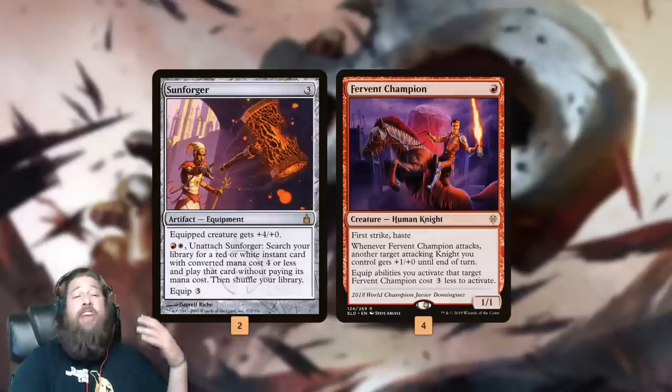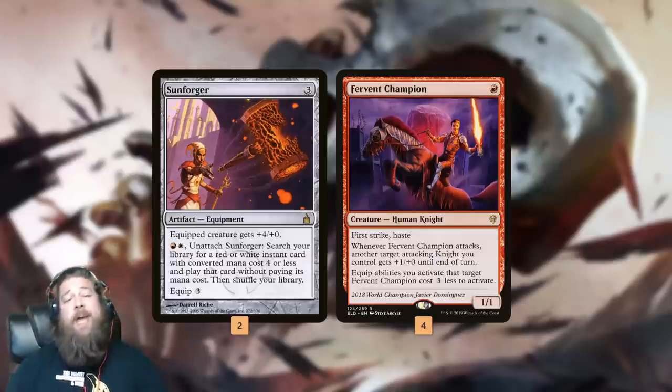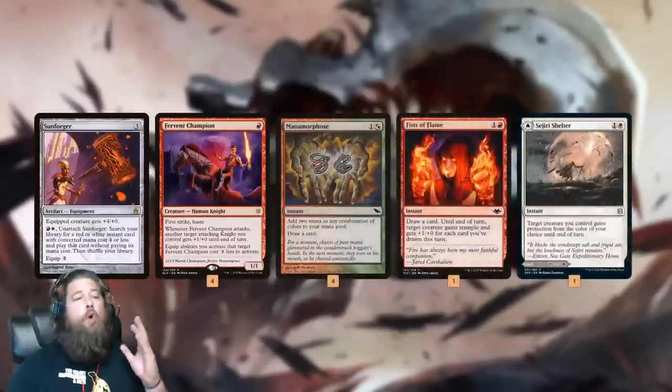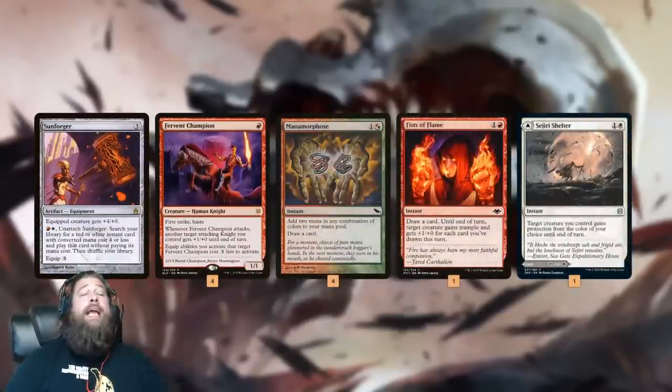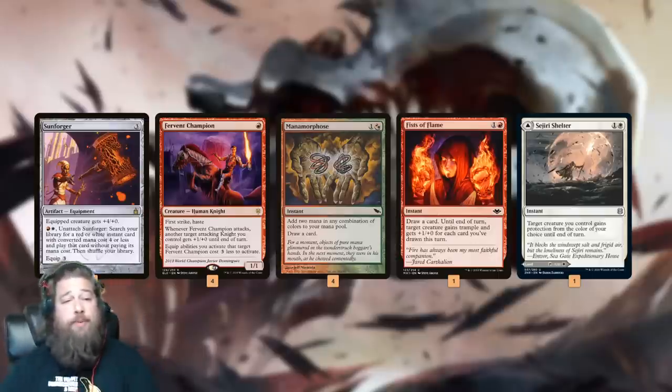So how do you actually combo off with Sunforger and Fervent Champion? First off, we need them each on the battlefield, and then really, we need about 4 mana to make it work. So this is a turn 4-ish combo, although we can win easily without the combo as well. So here's the idea. We get down our Fervent Champion, we get down our Sunforger, we have 4 mana, we equip our Sunforger for free, we use 2 of our mana to tutor up a Mana Morphos with Sunforger.